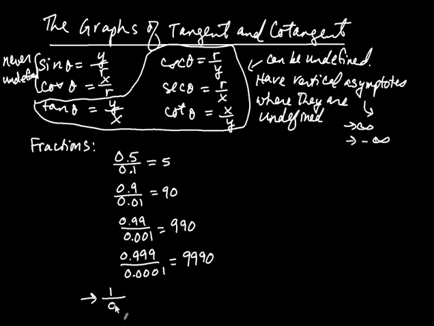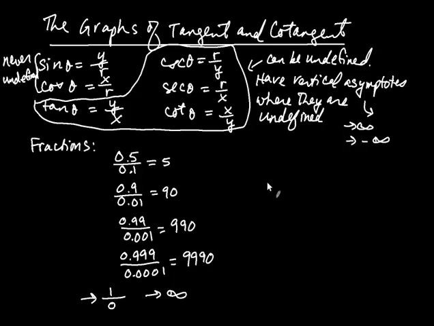I'm not saying 1 divided by 0, that's undefined. I'm noticing what happens as you head to 1 over 0. As you head to 1 over 0, this is going to infinity. That fraction's getting larger and larger. So this is the notation we're going to use. As the fraction goes to 1 over 0, this fraction heads to infinity.